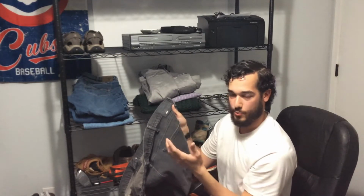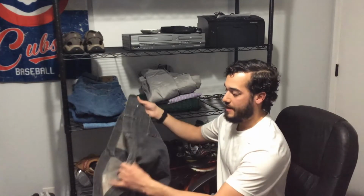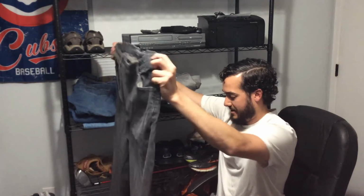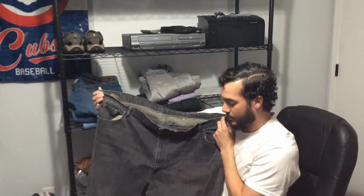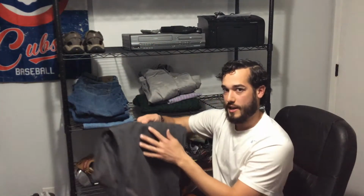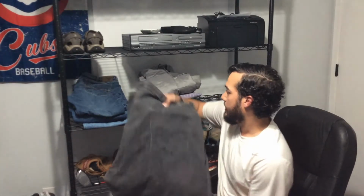The 559s are pretty good. The 560s are really good for men's. The 501s, double X's do a little bit better. And then anytime you find 34 length, that's good. These are massive. They're probably one of those that's like maybe a 42 by 32 or something. So I don't know. These are one of those ones that I list for $29.99 plus $6.95 shipping, and yeah, pretty bread and butter right there.